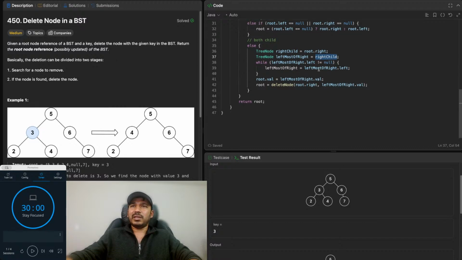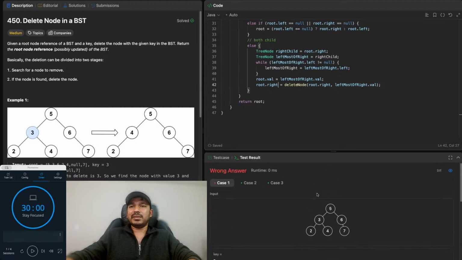Okay, then that's the case. Root dot value will become leftmost of right dot value, and then root dot delete. Okay, this one, after deleting, would be assigned to root dot right, not to the root. Root dot value is already the leftmost value.